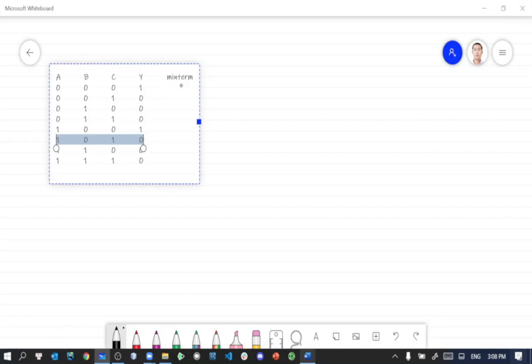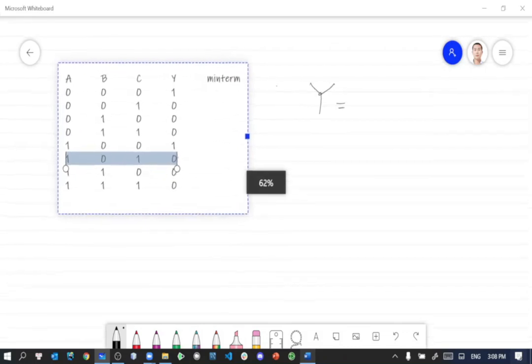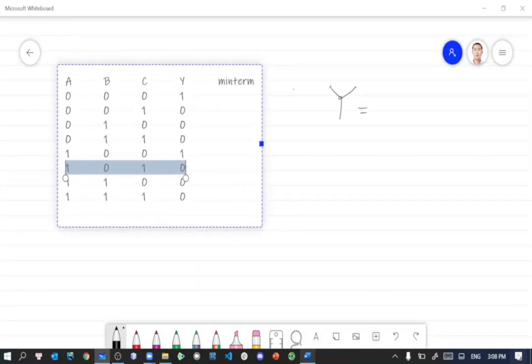So first you're going to need to provide all the min terms. Okay, but for me, I don't provide the min terms to save some time. So I will provide the output Y right now will be equal to this min term. I don't want to save time, I just want to make it less confusing for you. So the min term for this one, let me zoom in a bit. So the min term for this one is not A, not B, not C. Why? Because not A here, 0 here is not A. Not A will make it 1, not B will make it 1, not C will make it 1. Min terms will be a product, and that product always produces 1 as output.